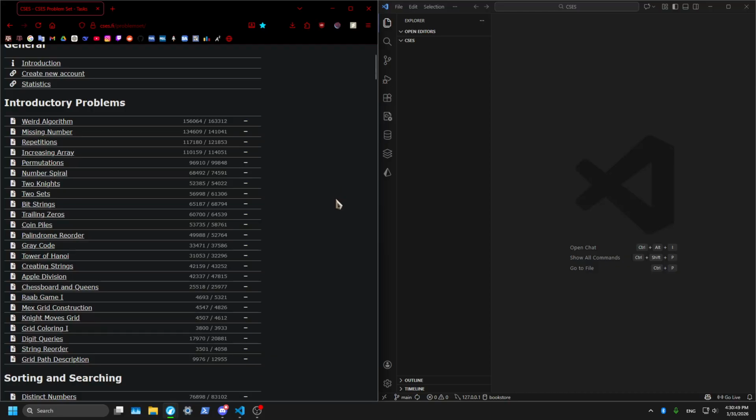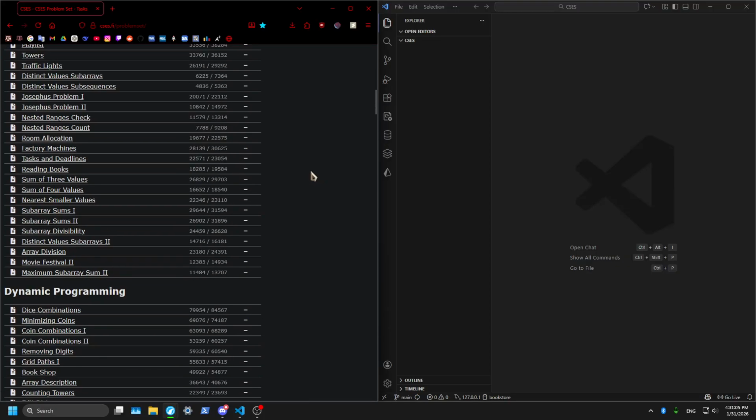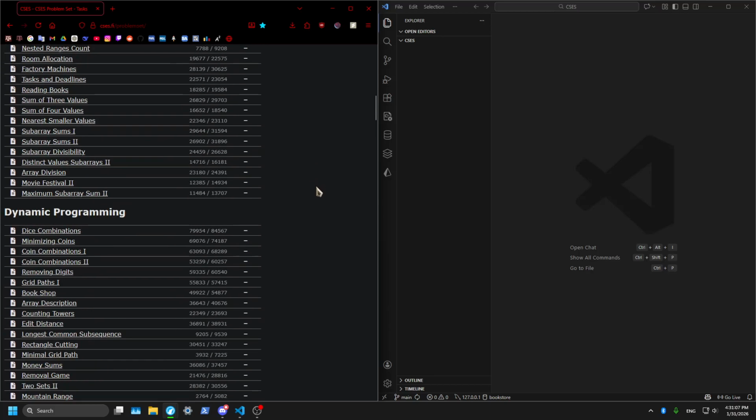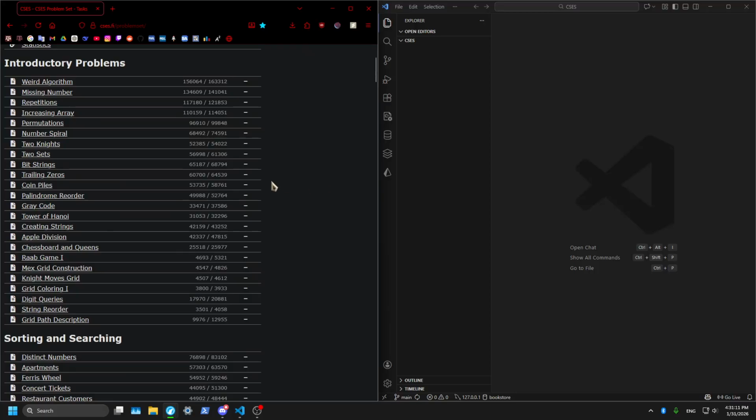So, for example, if you can rip everything out of a Codeforces problem and simplify it down to one of these problems, then you kind of have your answer to that kind of problem. You know what I mean?